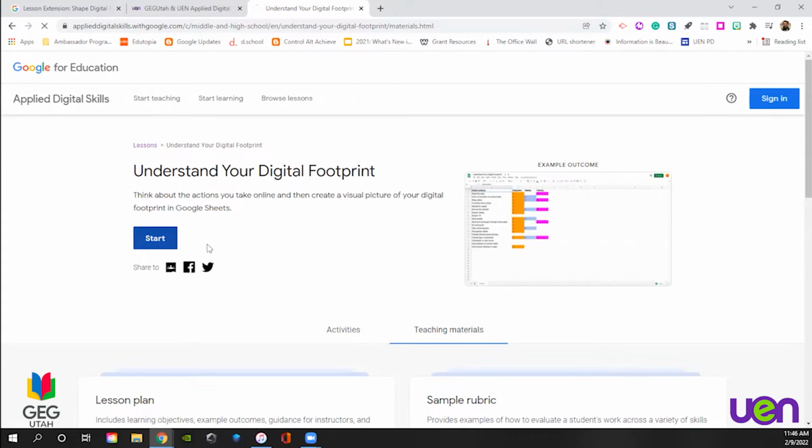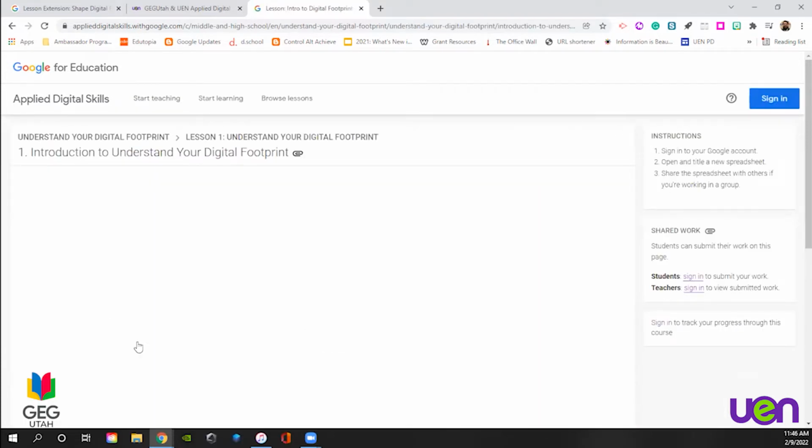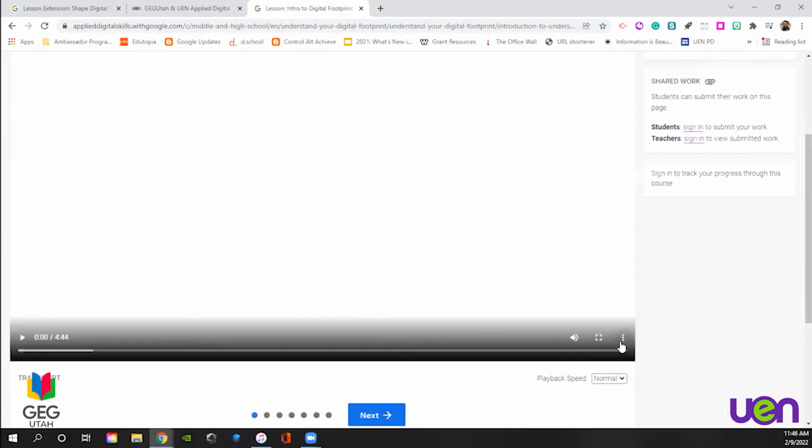So I'm going to go ahead and show you what the homepage looks like. You're going to see a video here in the center. And what's great about that video is if you click the 3 dots on the video, you can download, you can add captions, you can change your playback speed, or you can do picture in picture. So it makes it really simple for students to make good choices about what helps them make it through the project.